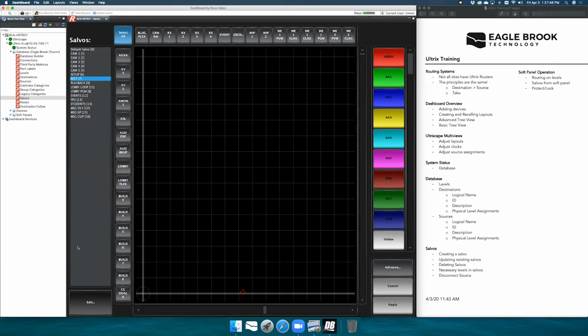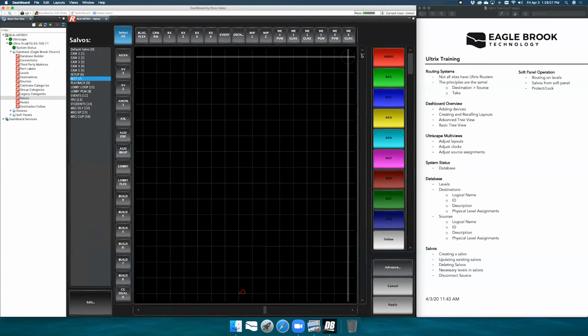But there are some displays that get a disconnect source routed there because they are able to sense when there's no source and then power themselves off. And then when there is a source present, they're able to power themselves on, kind of like your control room monitors and your prompters. The way we accomplish that is through a disconnect source.